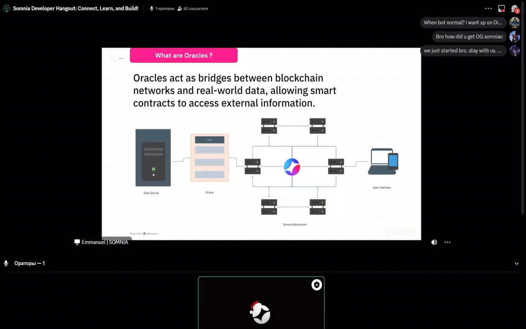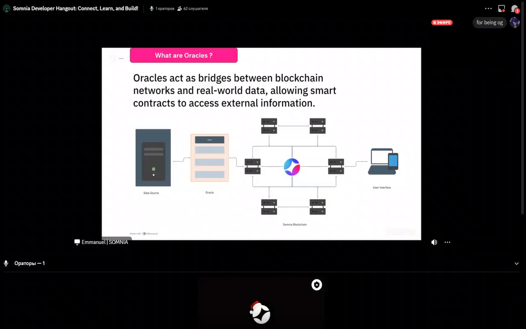Any kind of real world data that you would want to present on chain, but proof that it is correct at that particular point when it was added at that particular block, therefore establishing a chain history on information. Oracles help us get all of that data.